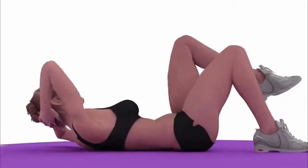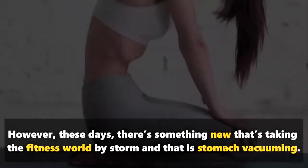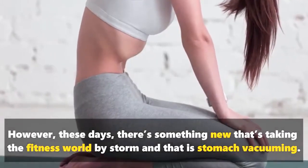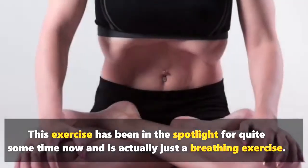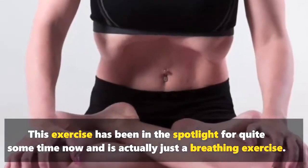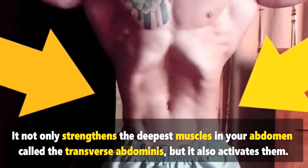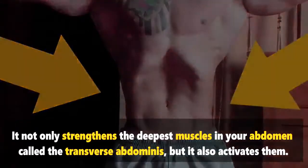When it comes to having a flat tummy, stomach crunches were once the biggest trend. However, these days, there's something new that's taking the fitness world by storm, and that is stomach vacuuming. This exercise has been in the spotlight for quite some time now and is actually just a breathing exercise. It not only strengthens the deepest muscles in your abdomen called the transverse abdominis, but it also activates them.